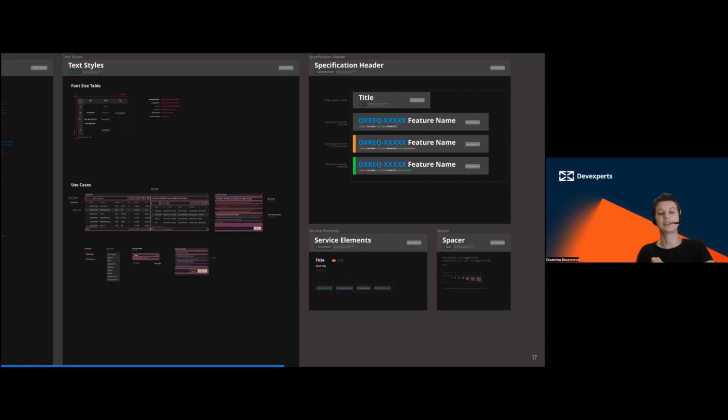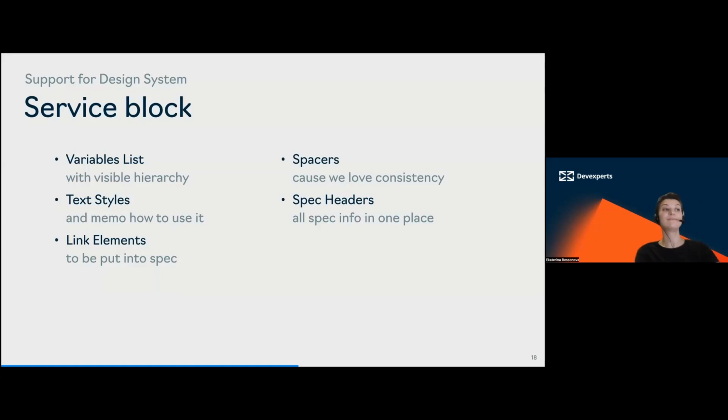The date helps to understand how old or new, or even legacy, our spec is. And the link number helps developers realize: is this what they need? So maybe not. And due to color selection, you can just have a fast look. It's enough to find out the status of the specification. So service components help our team to maintain our design system.